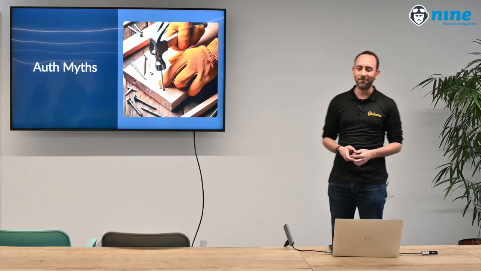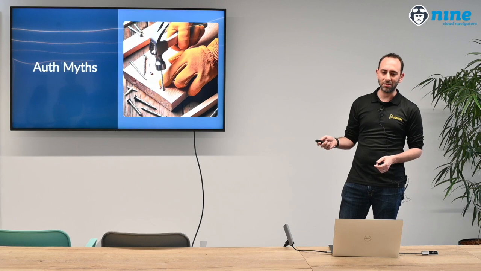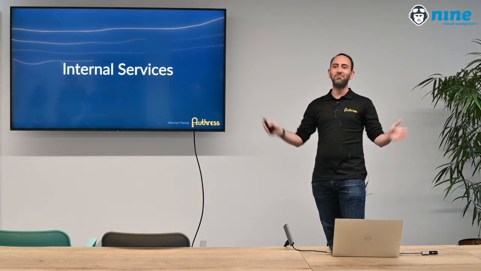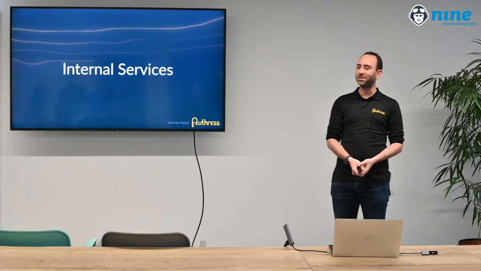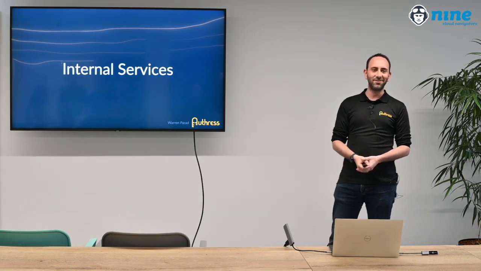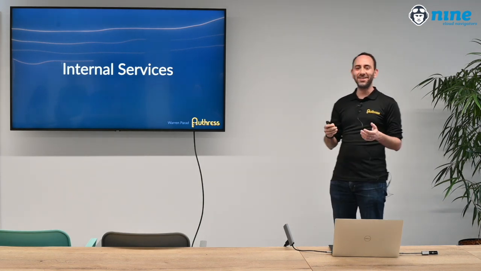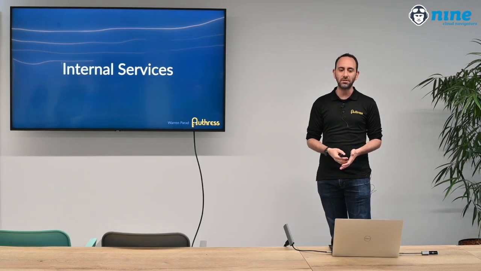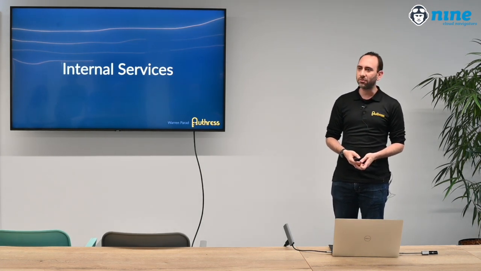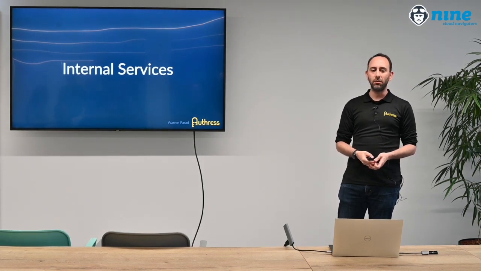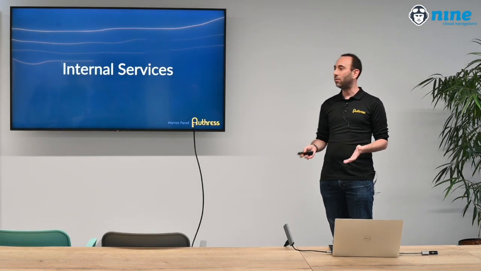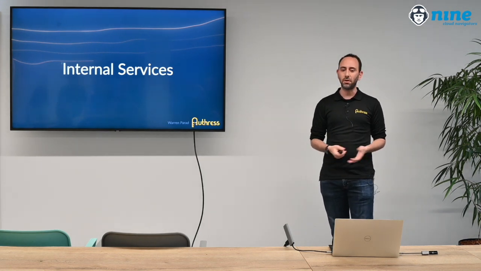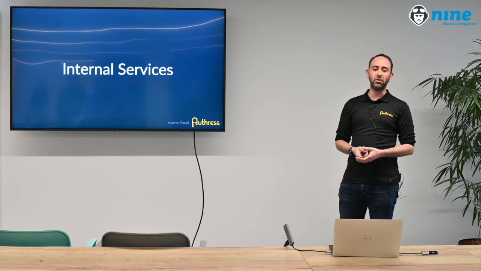Lastly, I want to talk about a few frequent misconceptions. The first one is internal services. I don't need Auth because I'm only writing an internal service. I'm sure some of you have even thought that recently. I like to say there's not such a thing as internal services, just services that don't have any external requests yet. Attacks from threat actors can still end up at your API through a proxy, a gateway, or another service from another team in your company, or even from a customer. And your app is just as susceptible to those lateral attacks.